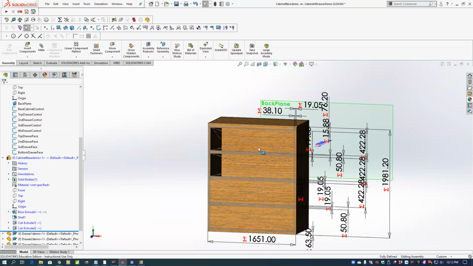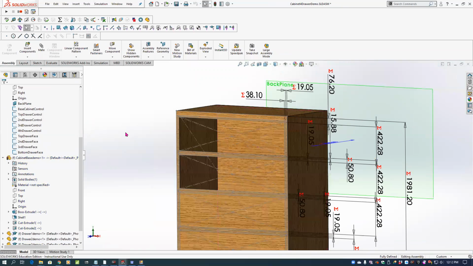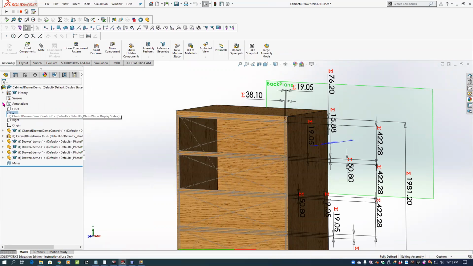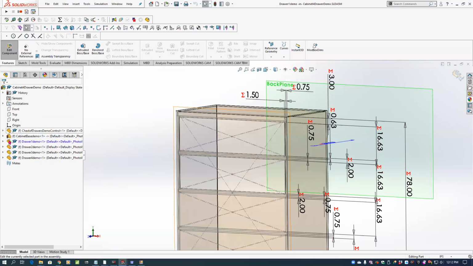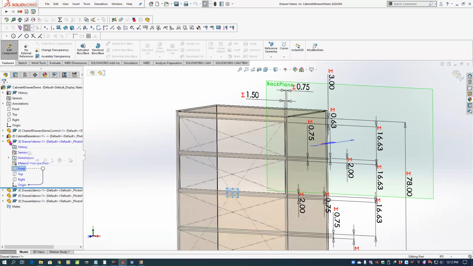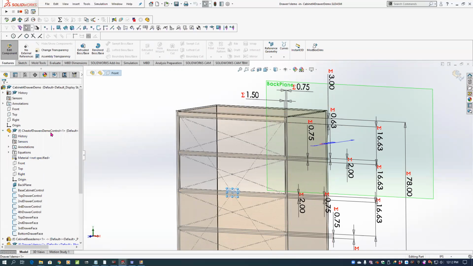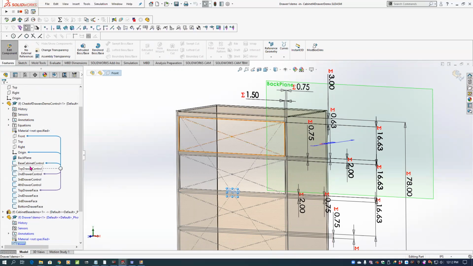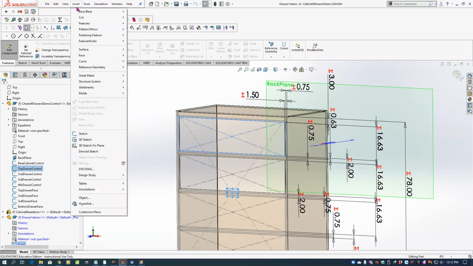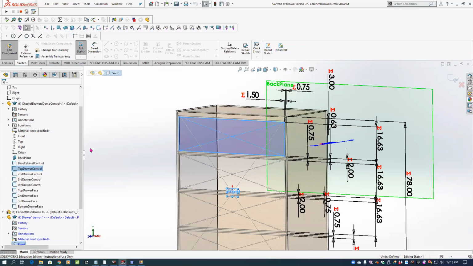Let's create the drawer itself. I would continue on, but that's just repeating the same thing. So again, here's the control. There's the cabinet that we've now created. Let's create this first drawer. So I edit that drawer, go to its front plane, come to the chest of drawers and use the same sketch, the top drawer control, and we'll say insert derive sketch.